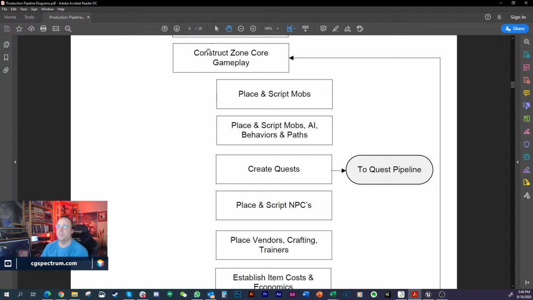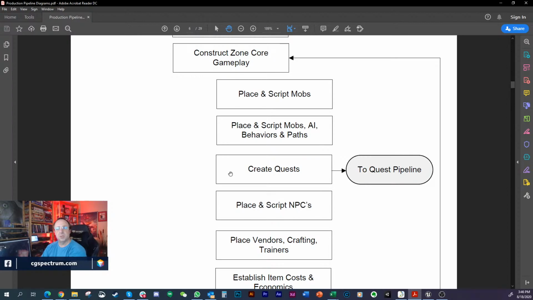The mobs were then scripted: you added AI, behaviors, the paths. So where are they going to move in the world? Are they on a fixed patrol path? Do they have an area that they bounce around in randomly, or do they stand still? Again, just trying to understand what they're doing, what their behaviors are. Are they really aggressive? Are they defensive? How is their AI going to function? That was important for us to understand.